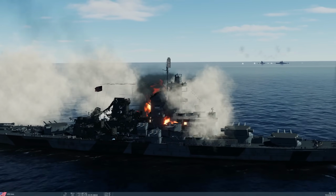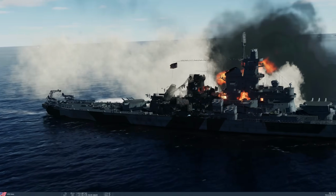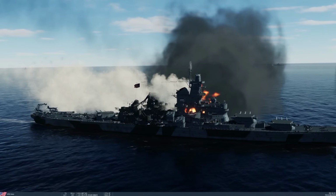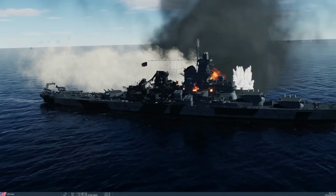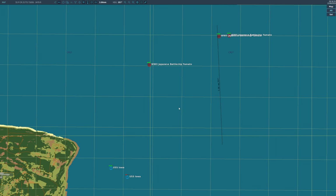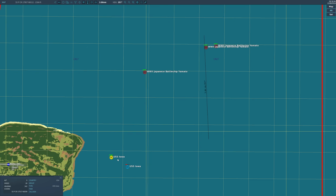Oh, Damp's on fire! Can you still fire, Damp? He's just absolutely taken... Damp is on fire. Oh, his midships is wrecked. Wow. Wowee. Sorry, Damp. Damp's out. Wow, it was just all of them concentrated their fire all at once. And that was it. All Yamatos are damaged, but just too much damage to the Iowas. How interesting, guys. Right, Grump has got a nearly full ship on the west. I wonder if he can do something with it now.